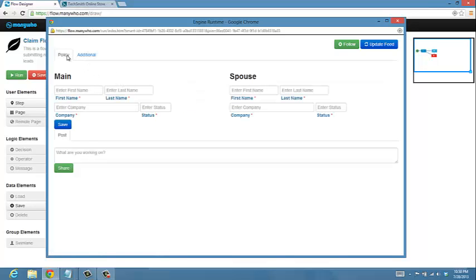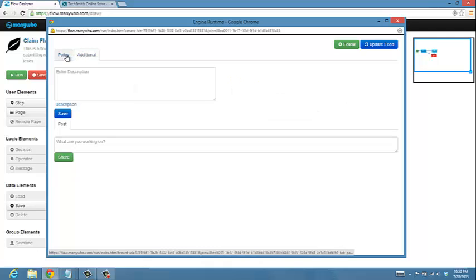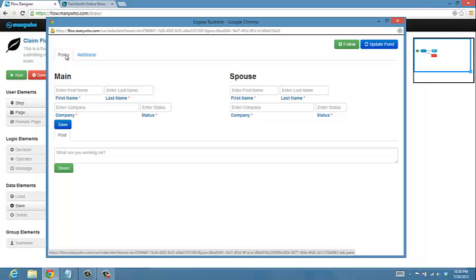So the group has now become the policy tab, you can see, and the additional tab. So you can see we've added the layout as we specified. You're not seeing all the different containers, but you can see now how it all works.